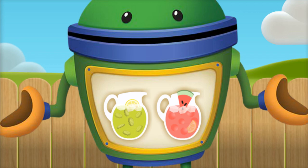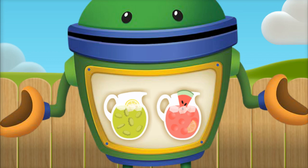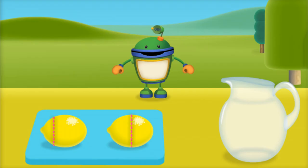We need to use our mighty math powers to mix up a lemonade recipe. Pick which one we should make. Should we make pickle power lemonade? Pickle power lemonade. Yum! That'll make everyone's belly screen light up. First, let's slice some lemons.